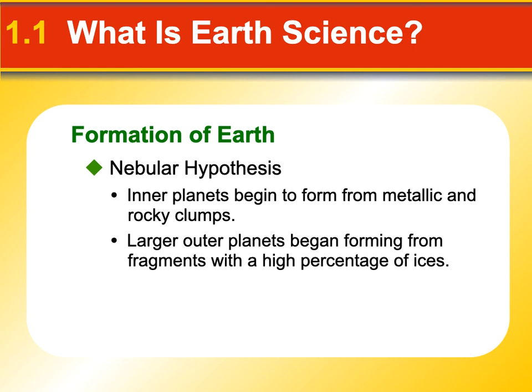Okay? The outer planets are much, much bigger. And they're known as the gas giants because they're mostly gas and ices and things like that. So if you think about this, it makes sense with the hypothesis. If this big hot ball, called the sun, is in the middle, all of the really, really light stuff is going to get blown out to the further reaches of the solar system. So the further planets are much bigger, and they have all these gases that are too light to exist in the inner solar system. And all the inner planets are kind of small clumps of rock. Okay, that's essentially, in short, the nebular hypothesis.